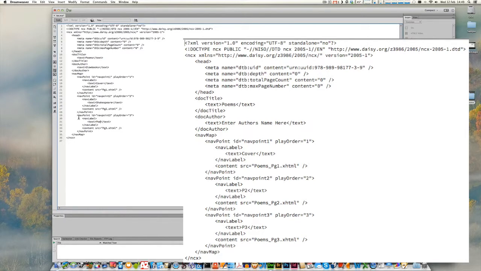Now, if we just look at one of these in detail, this is the block. These again are sequential, play order 1, 2, 3. So the only thing you're changing here really is the text that goes for that particular chapter or marked section. Obviously you don't need one for every page, you just need one where you're breaking up the section. So normally this would be chapters. Chapter 1 would be a possible text here. And then the src would be, well, where is that text? In my case, Edgar Allan Poe refers to pg3.xhtml.